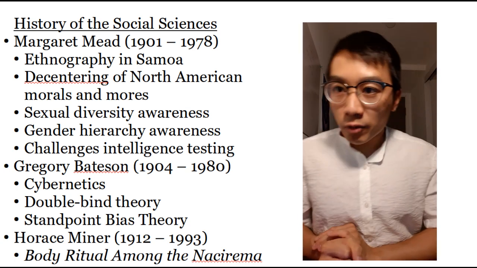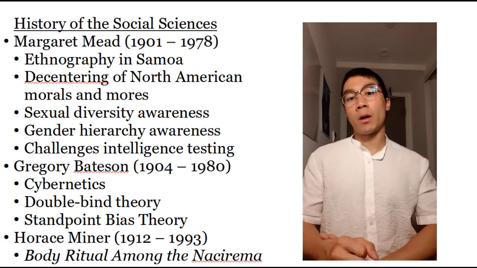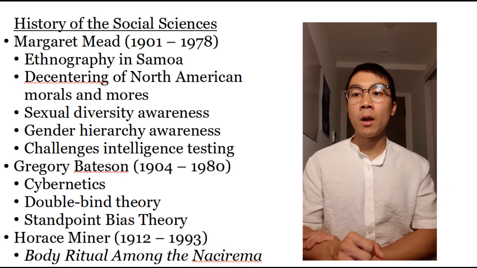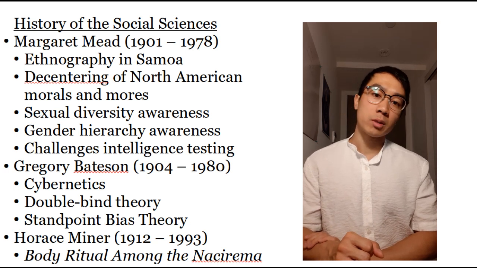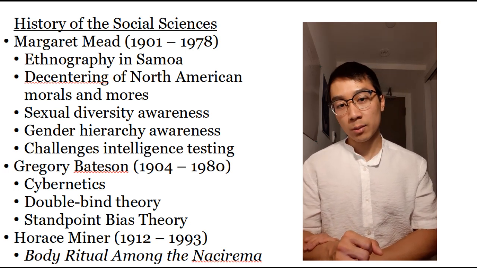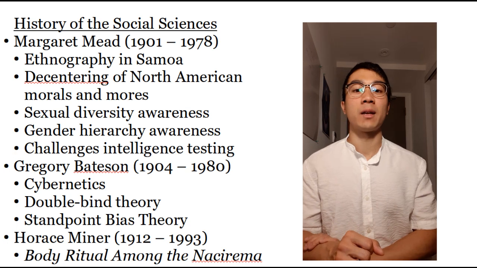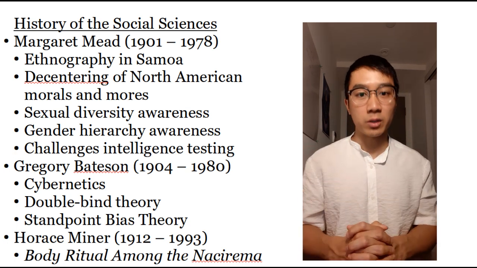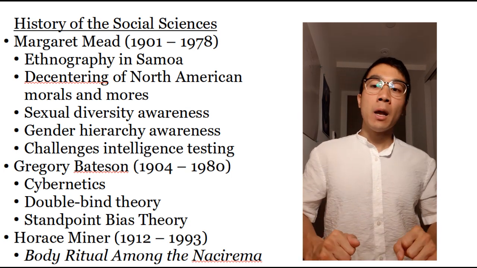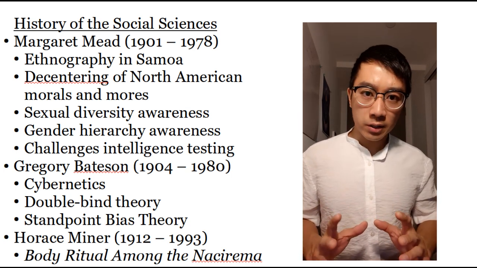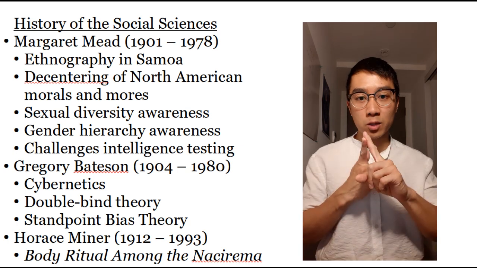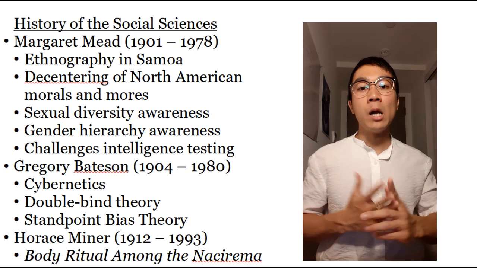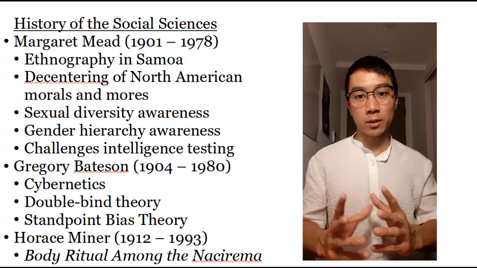A contemporary of Margaret Mead was Gregory Bateson. Gregory Bateson is well known for work in cybernetics, anthropology, psychology, and so-called double-bind theory. Cybernetics is a somewhat obsolete theory now in contemporary social sciences, but cybernetics basically combines all of the major social sciences into one holistically understood discipline. That also includes systems theory. And so in this field known as cybernetics, there's the idea that you combine business management theory, psychology, anthropology, sociology, a little bit of philosophy to provide a holistic account of human nature.